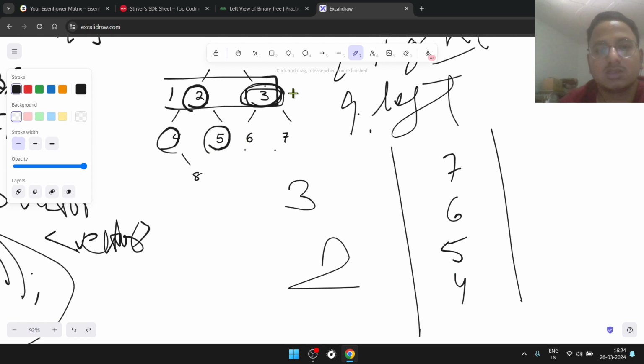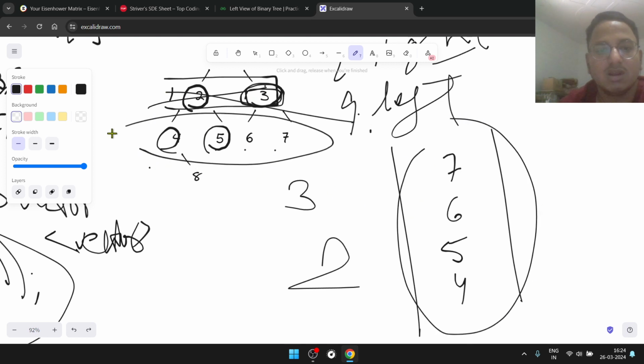Now after this level is done processing, 2 and 3 have been processed, so this level is over, and then the queue will process the next level. As you can notice, the queue will process this first, then this, then this, then this. So what I need is just a temporary variable, let's call it x, and I can give any initial value to it.